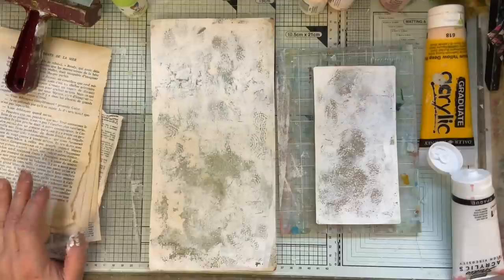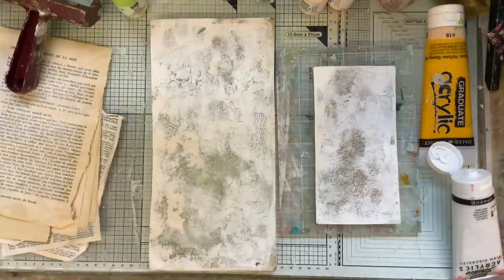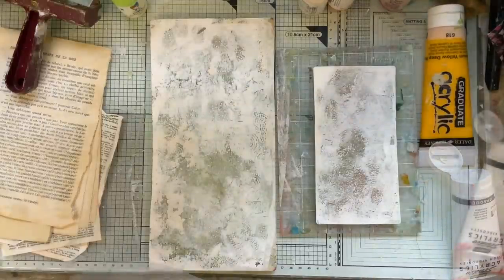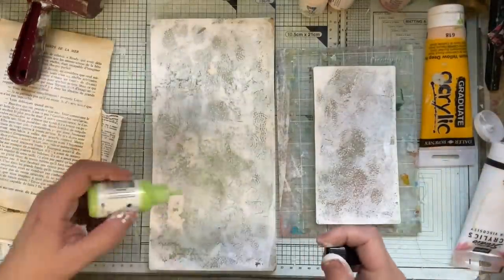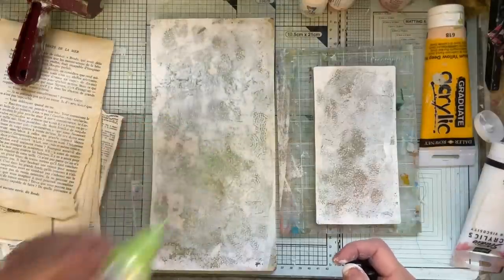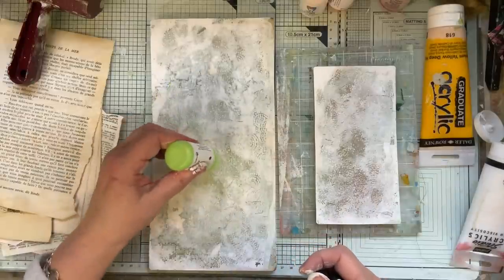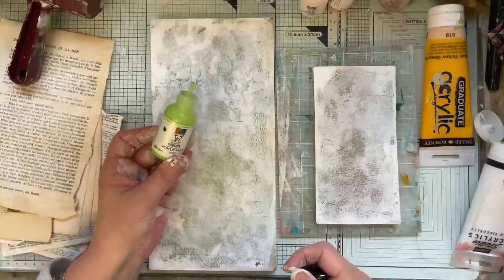Right, let that dry and that's it. Let that dry, we'll pull that off and then we must get on. Okay. It's all dry. This colour is lime by Dina Wakely.